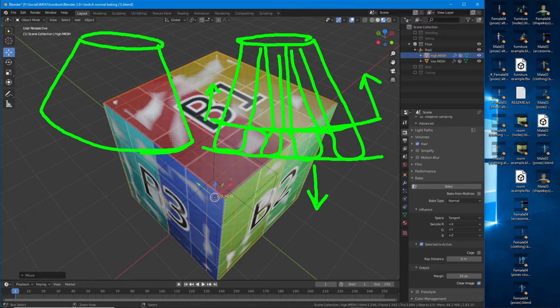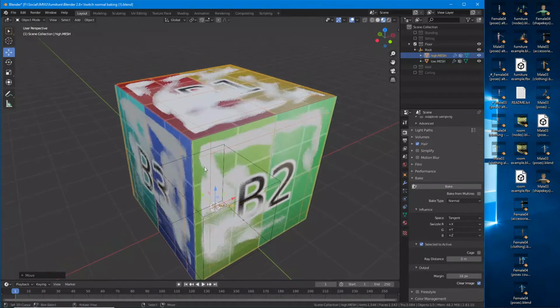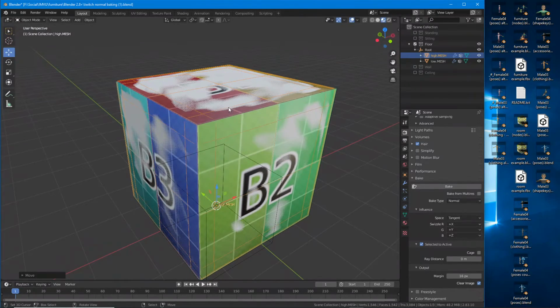Our low resolution might be sitting on this same plane, so it matches the highs rather than the lows. So Blender would need to know what the distance is approximately between this point and this point. So this distance. You'll have to do a bit of playing around with the distance on some of your objects. But for this, we might be able to get away with that.